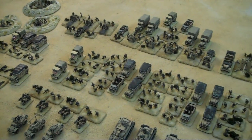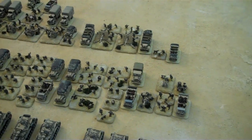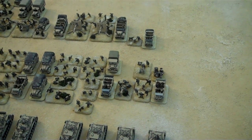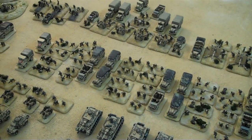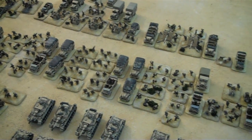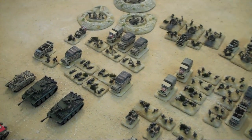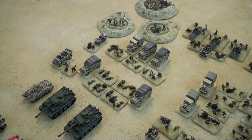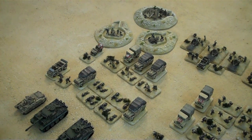Right, behind them you can see I have an entire Schützen or Panzer Grenadier company. I've got the company command with all the fixins, and then I've got 3 infantry platoons. And these guys again are usable in early or mid-war by adding in that anti-tank rifle and the light mortar. Then looking a little further left, you can see that I have their heavy platoon, which has 4 HMGs and 3 81mm mortars or 8cm mortars.